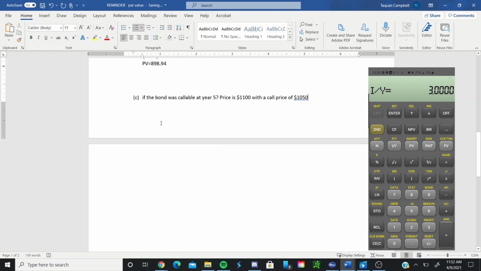Okay, so now we're on part C. This wasn't originally part of the problem. I added it on because I believe it would be a good transition to the final part of the basic bond series, which is callable bonds, yield to call, and then yield to maturity. So I added the price of the bond, and I added the par value of the bond at the time of call. We're going to calculate this first as if it was not callable at 5 years. You're just going to calculate it as if it matured within the whole 10-year period, and then we're going to do it callable at 5 years, so you can see the comparison between the two yields.